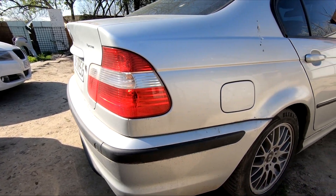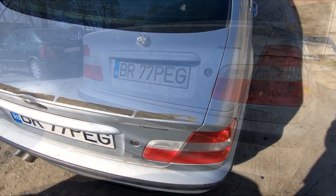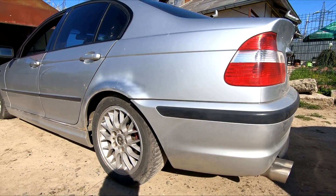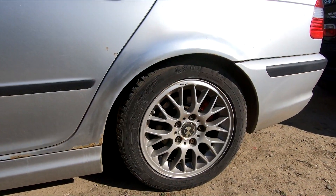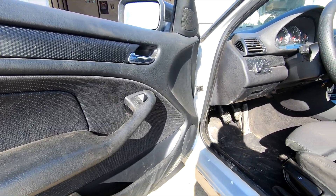If you haven't seen the first video on this car, this is how it was when I got it. You can also watch the entire series on this car by clicking on the playlist in the top right corner of this video. The boot lid got replaced, the rust got fixed, new set of wheels — although not the correct set for this car, still much better than the old ones. And much more.